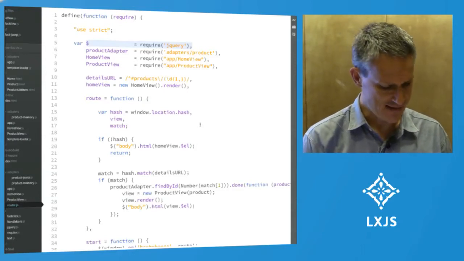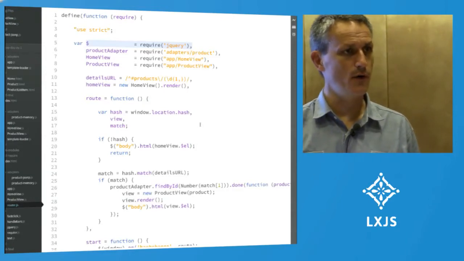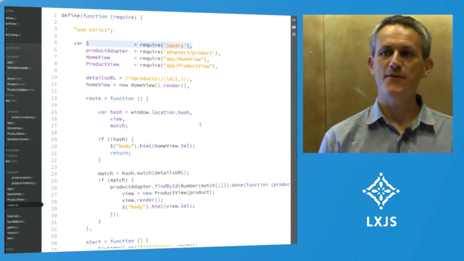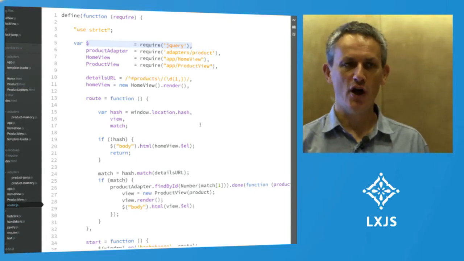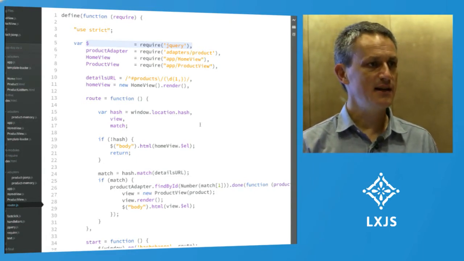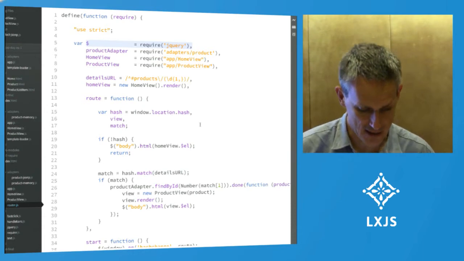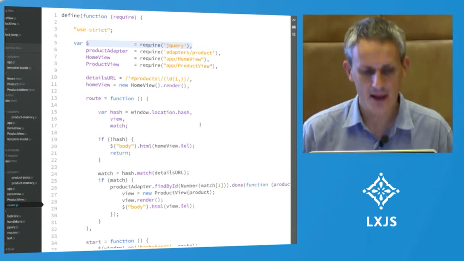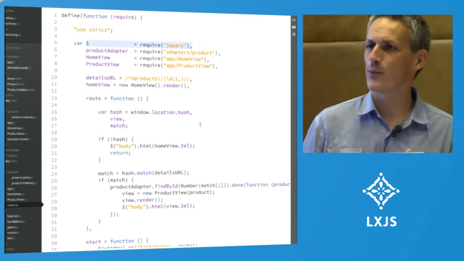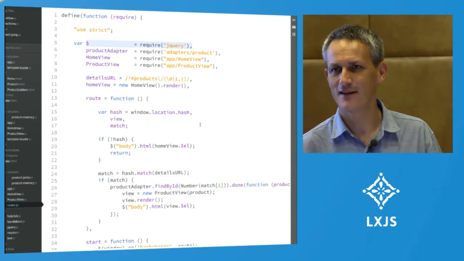All right? Now, should you use required.js? I'm not saying you should all the time. I find that for non-trivial applications, it really helps. The other thing that I needed to show you, remember all that mess with templates?